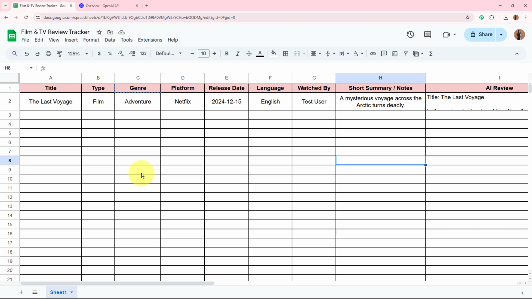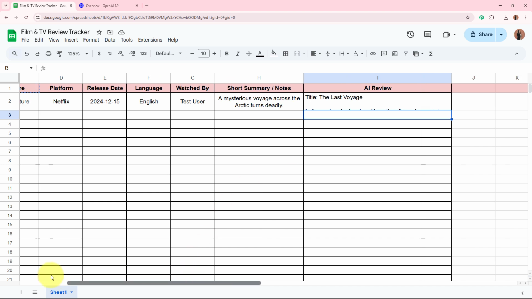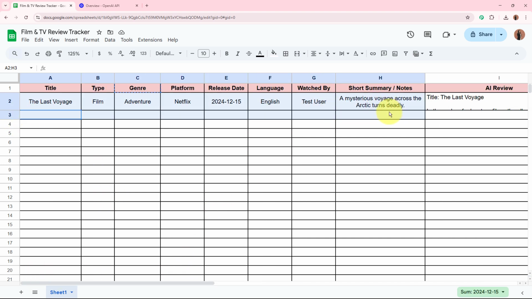So firstly, I'm going to show you how this AI agent works in real time. I'm going to add the data of the new movie or the TV serial in the spreadsheet. And after that, I'm going to check whether automatically this AI agent generates a review and adds it back in my spreadsheet right here or not. Okay, so I'm going to add all the details of the new movie in the spreadsheet right here.